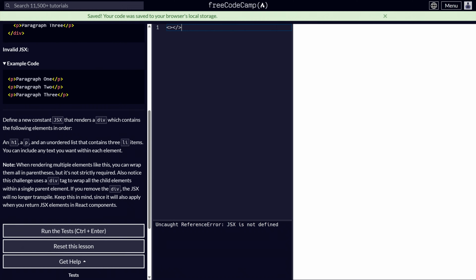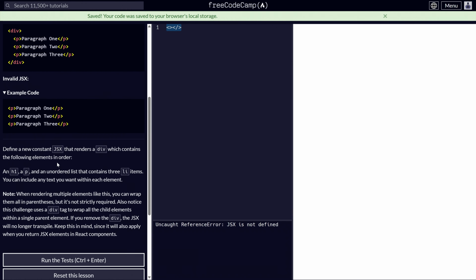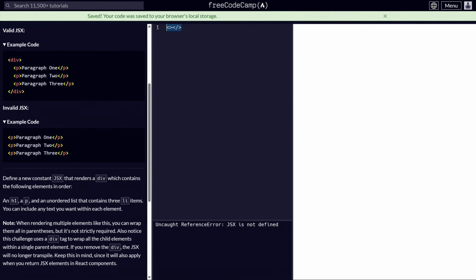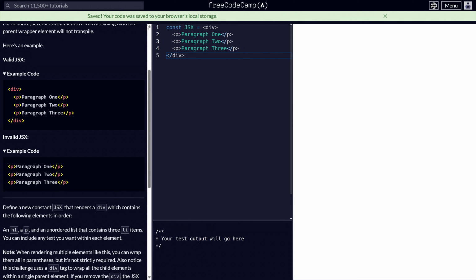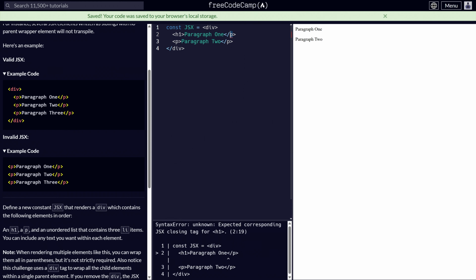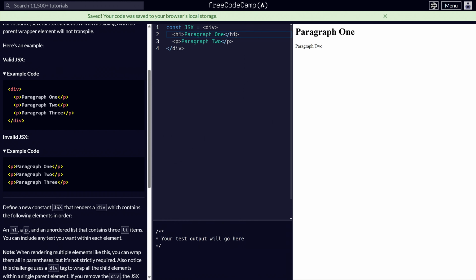Define a new constant JSX that renders a div which contains the following elements in order: an H1, a P, and an unordered list that contains 3 LIs. So they say we want to have a const JSX, and it's going to be equal to a div in which there is an H1, a P, and an unordered list.